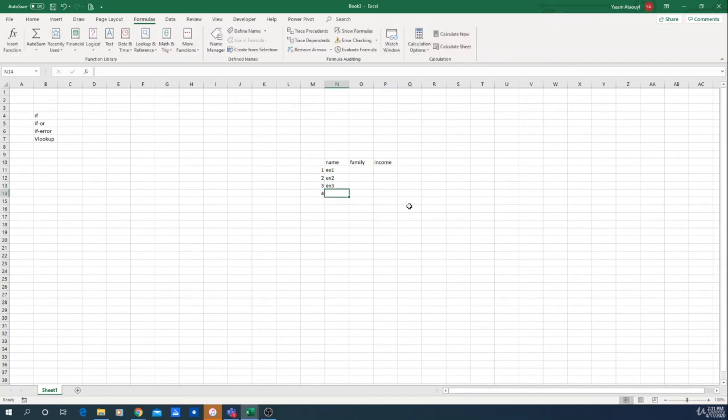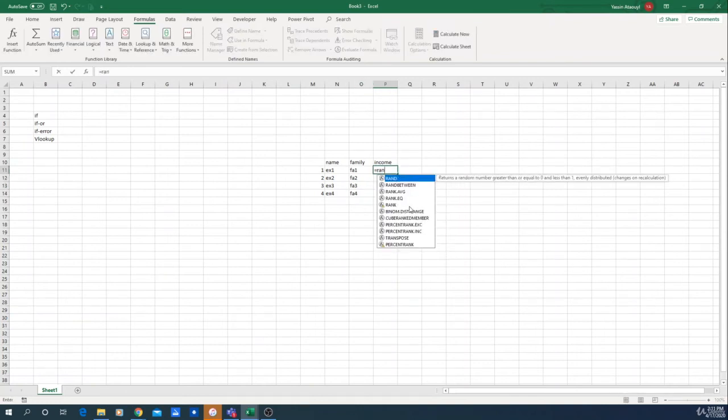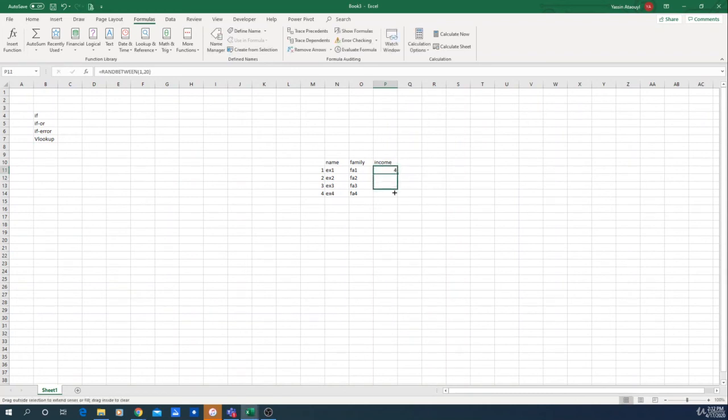So simply write down a basic database. And for income, I will generate random income once again between 1 and 20. All right, amazing.